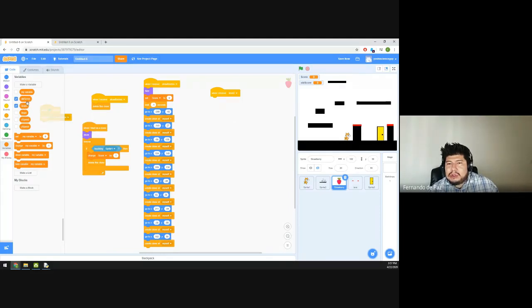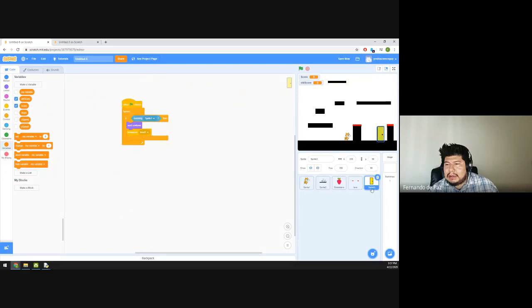And then for the old score, what we also want to do is, whenever the door is touched, we want to keep track of this old score. So before or after we broadcast level 2, we want to set old score to score. So whatever the score is, now that's what old score is.